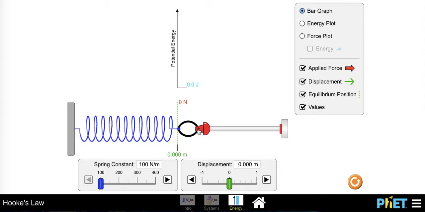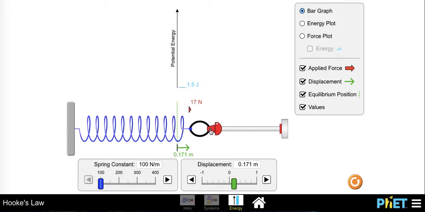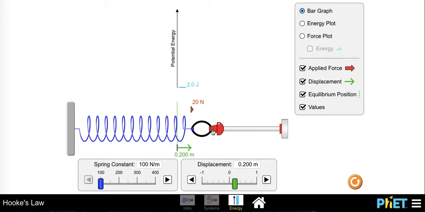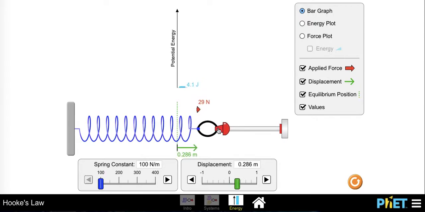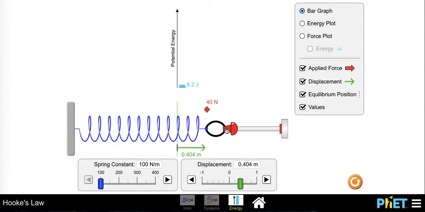Hooke's law is simply this: if I pull a spring out of equilibrium some distance, maybe 0.2 meters or so, that takes 20 newtons of force on this 100 newton per meter spring. 20 newtons of force will stretch the spring 20 centimeters. Well, to stretch it 0.4 meters, I need twice the force. I need to stretch it twice as far, which requires twice the amount of force. So that's Hooke's law.